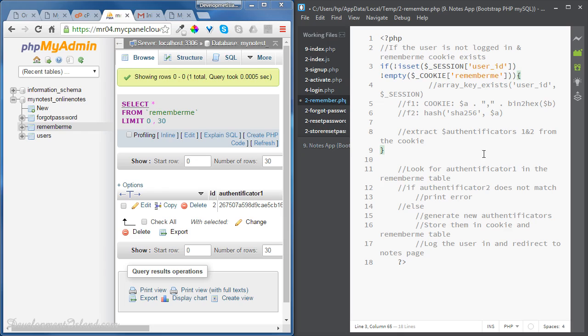Now to extract the two authenticators from the cookie, the first thing we're going to do is divide the cookie into 2 bits. The bit that is on the left hand side of the comma and the other bit which is on the right hand side of the comma. Okay, and then that will give us authenticator 1 and authenticator 2, but it's going to give us authenticator 2 in hexadecimal. And then we're going to convert that to binary, okay, so that we can get the original variable. Okay, so let's go ahead and do this.